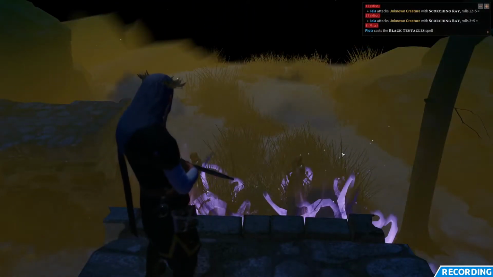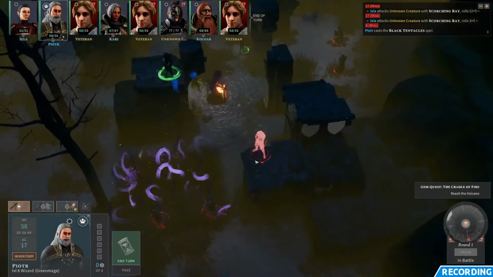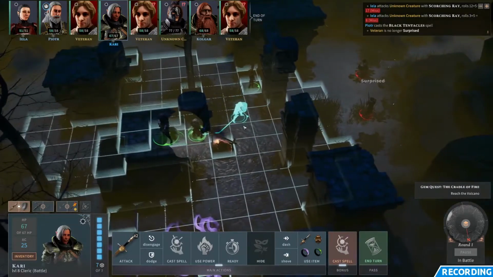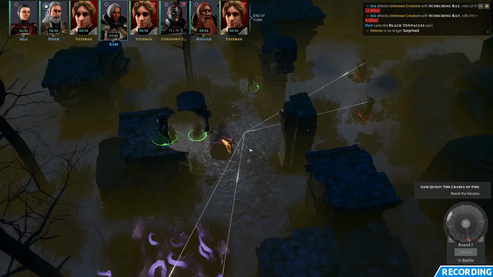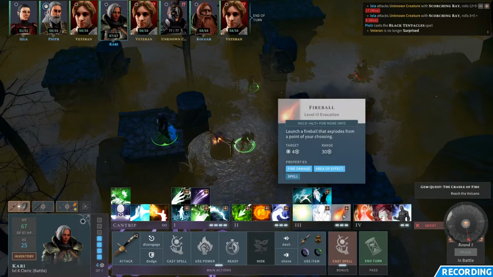There you go, black tentacles. Get that up and running. We do have 2 turns to murder their faces. So we're probably going to double fireball over here. Well, maybe even triple fireball, because we'll do one this turn as well. And then deal with the veterans over here next to us next.